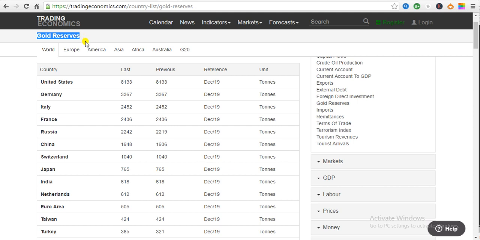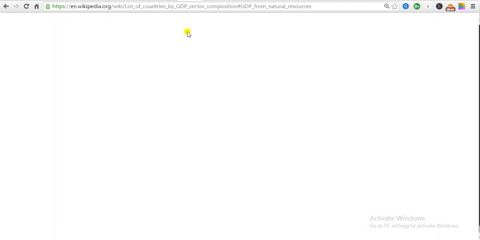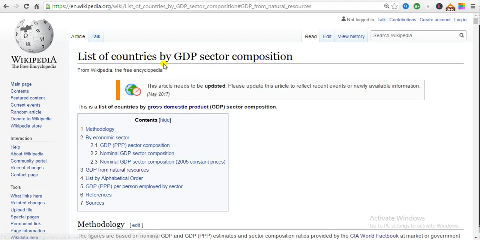So the last bit, this is just a segue. We're just looking at gold reserves for no apparent reason. So the gold reserves in the world, the country with the most reserves is the United States. All right, followed by Germany, Italy, France, Russia, and China. All right, 1, 2, 3, 4, 5, 6, 7, 8, 9, 10. Right. So these are the countries with the most gold. They keep that.